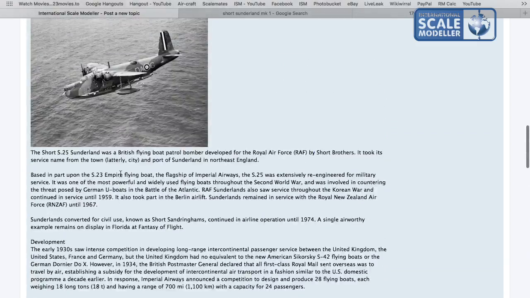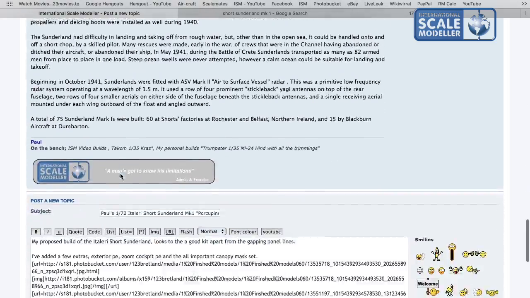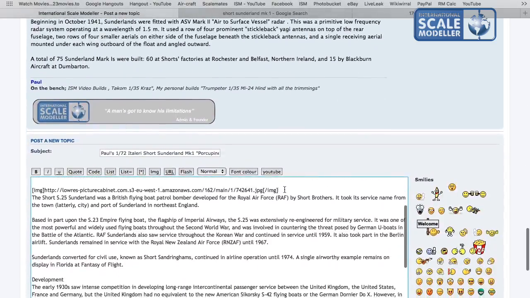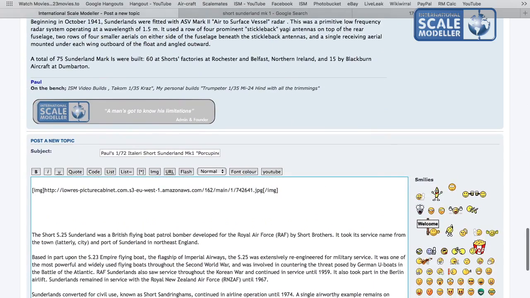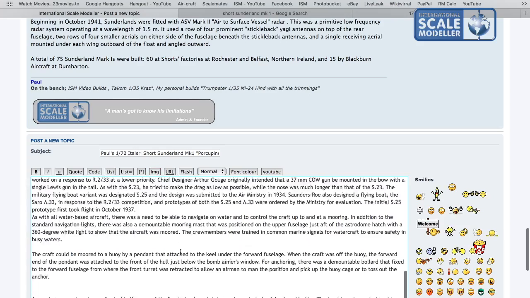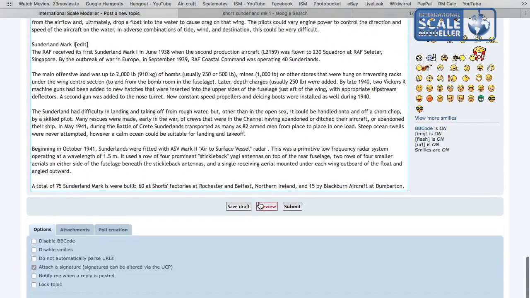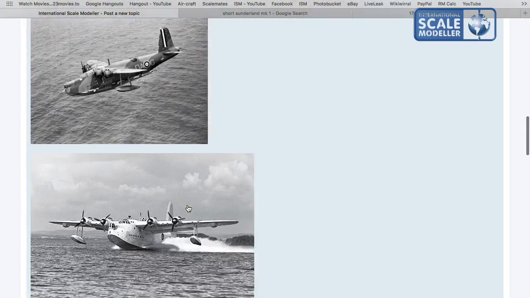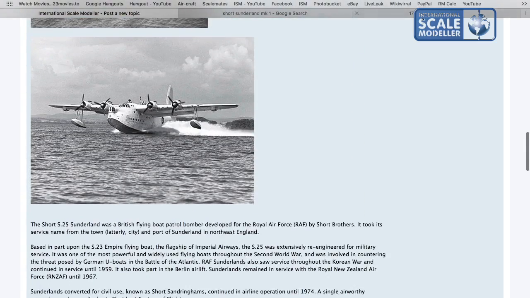So click on it, view the image, copy image address, go to the forum, and stick this one. Should we do it there? Yeah, we'll do it there. So again, always give yourself a gap. Paste it, like so. Highlight it. You can have a slide across or double click it. Image. Like I say, always preview stuff. Job done.